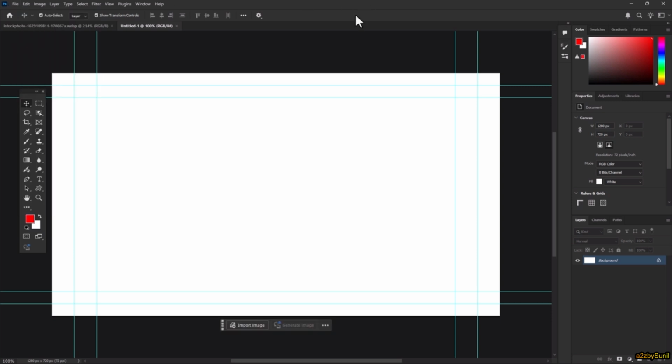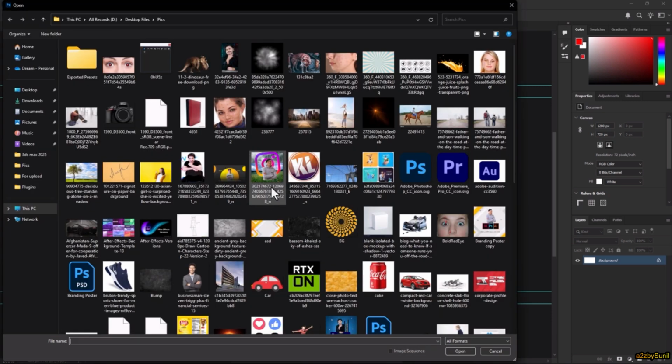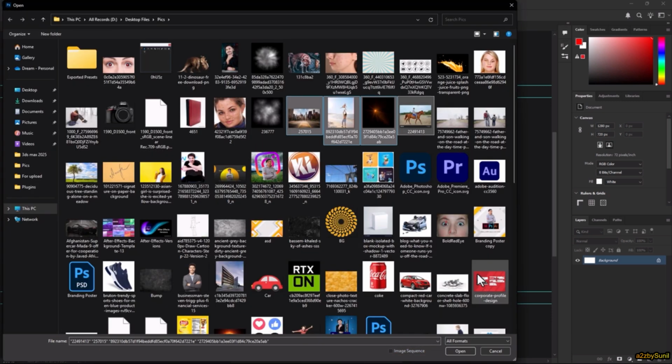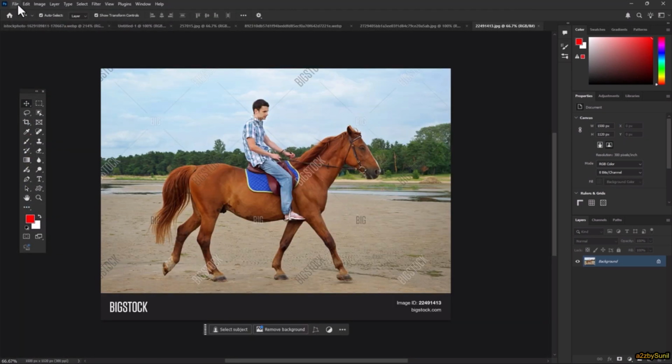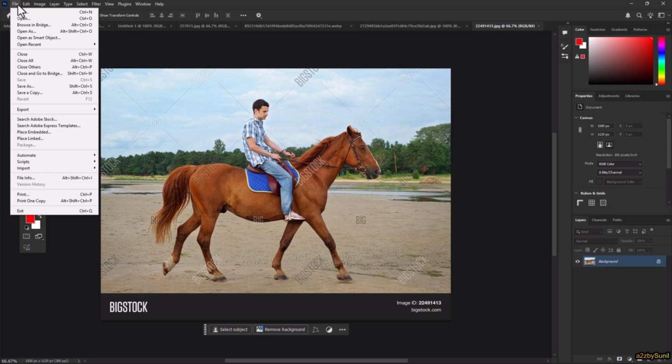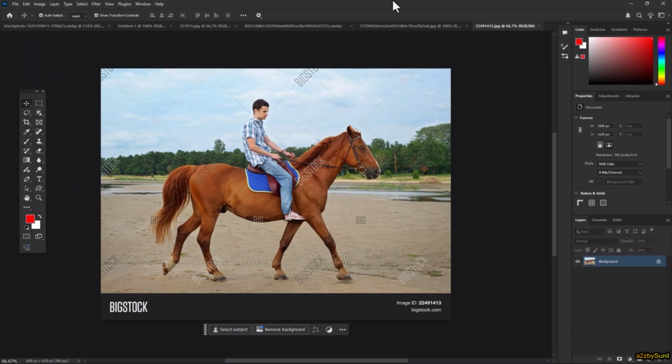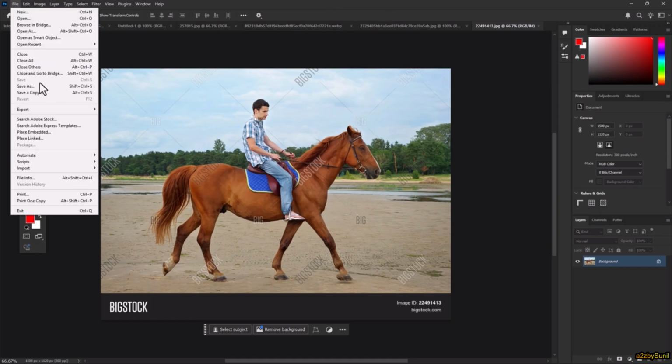Close Others. It means let's open some images like this. Hold Shift, select multiple photos in one click. And now I need to close the other files. You must go to File and select Close Others. So if you need to close this photo and import another new photo, there's another way to close. The next one is Save.